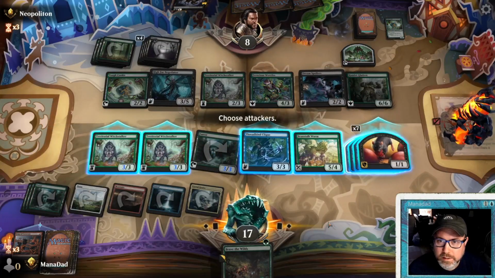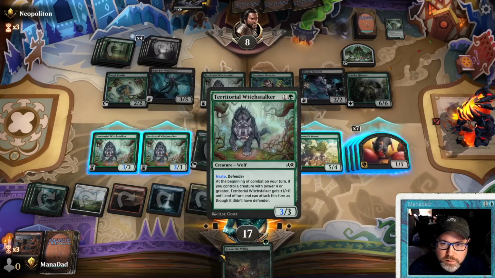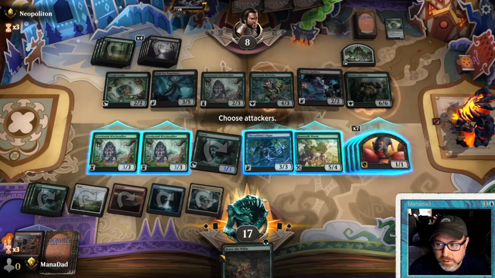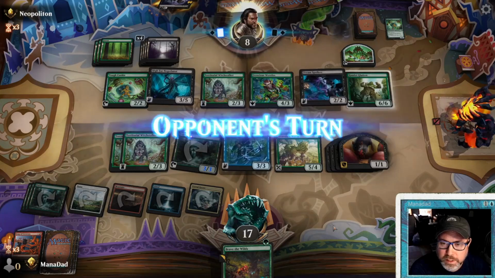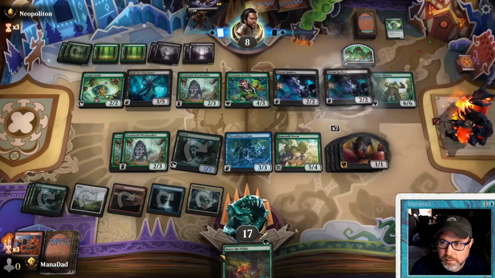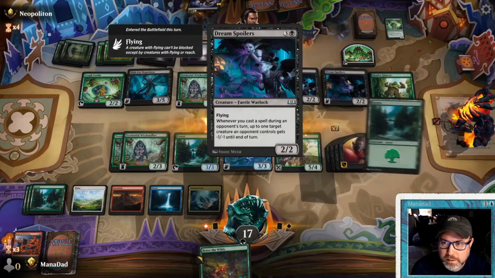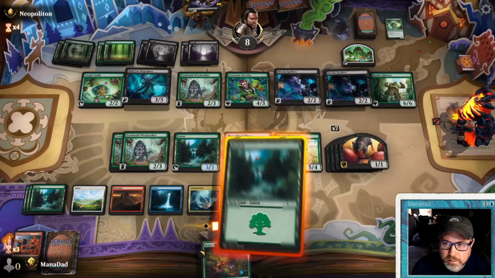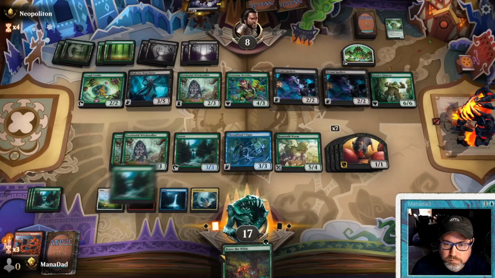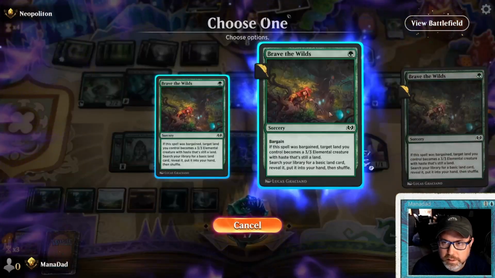Getting pretty wide. 1, 2, 3, 4, 5, 6 blockers. They would go down to 3, but we can't afford yet to make the big attack. We need like Imidane's Recruiter training. Dream Spoilers are going to be bad because they can just start wiping out our guys here. Let's get all the lands out of the deck.